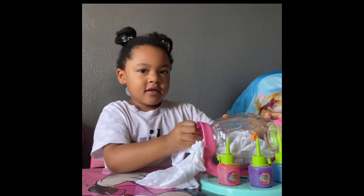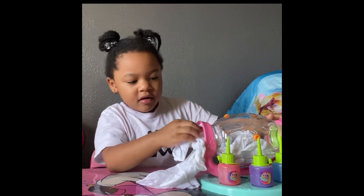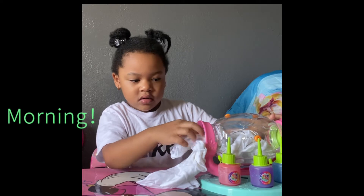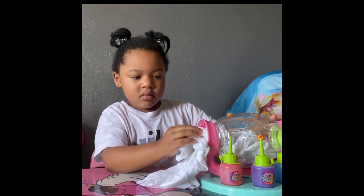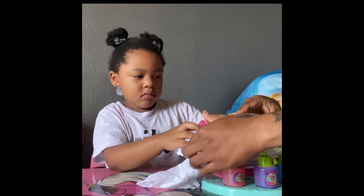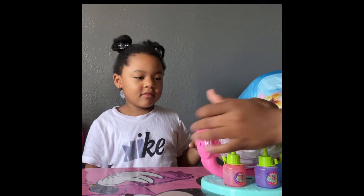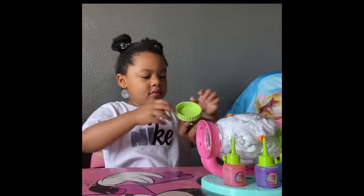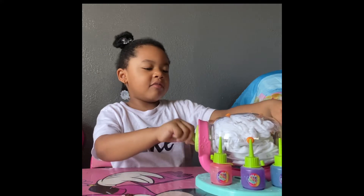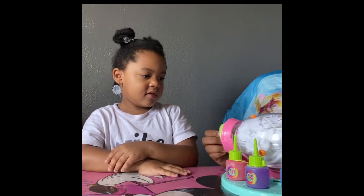She's making a shirt. She was adamant about doing this. I was trying to do some homework, but she wants to tie-dye. She didn't want to get her hair done. So first thing in the morning, I promised that we would do this. You put it inside and put it back. You just want to do fun stuff.